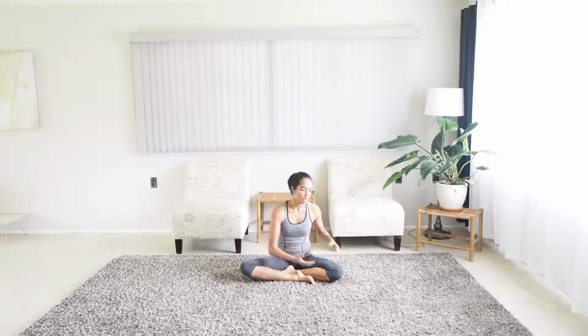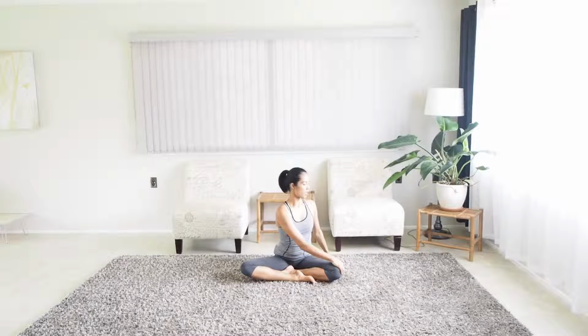Now, unless your healthcare provider recommends anything different, I'm not opposed to any little bit of stretching during pregnancy, but it's something that you really need to be gentle and careful about, and make sure that you do it while paying attention to your body. So we're gonna go ahead and place one hand on the knee, standing nice and upright, and just gently look to the side, bring one hand out and look back.